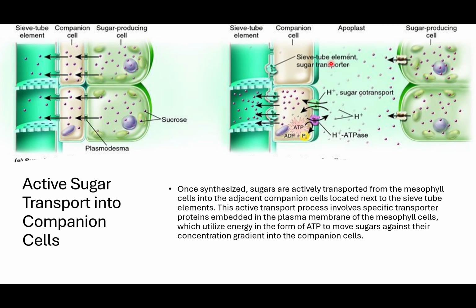So up here we could see this. So we have the mesophyll cells creating this proton gradient, which will be used to produce ATP to move all these sugars into the sieve tube. So we're gonna have the sugars moving from the mesophyll cells into the companion cells, and the companion cells will facilitate this movement via active transport into the sieve tube elements. And this is what loading really entails. This is a major factor of loading. All right. So we have that there. Everything is fine here.